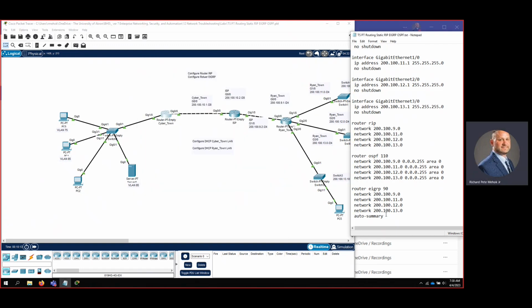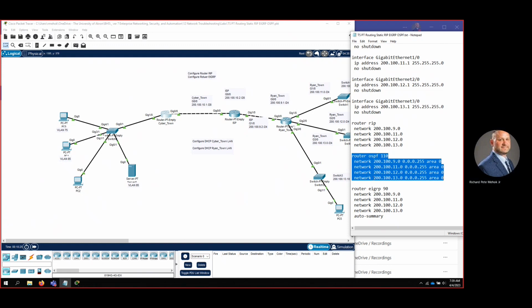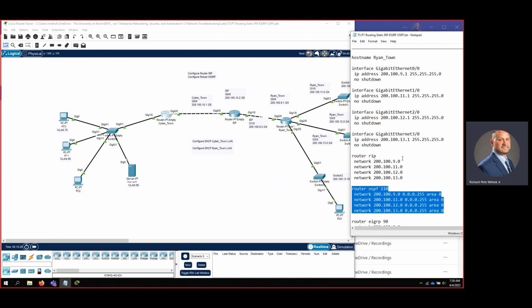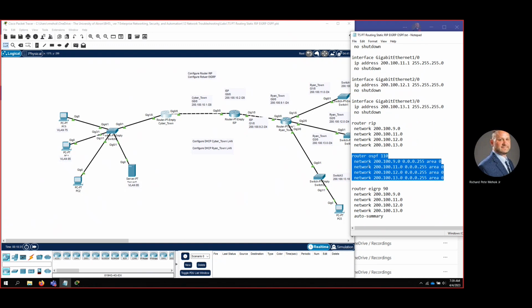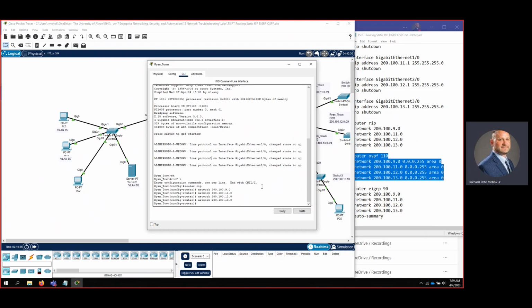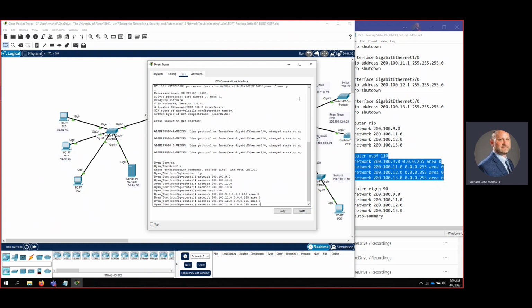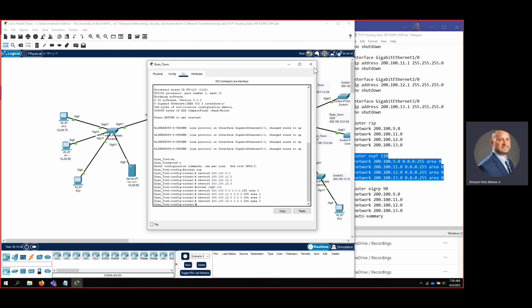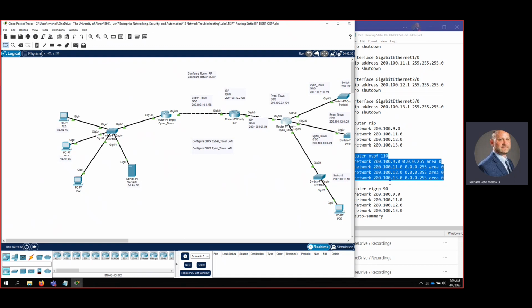So we'll move on to EIGRP. I'm sorry, OSPF, which is interesting to me. OSPF has the 2nd highest. So EIGRP is still the preferred method by default administrative distance. So let's make sure we're in the right router. All right, we're in Cybertown. Copy. Now the prediction is once we enable EIGRP, then the router RIP will go away. That's the assumption.